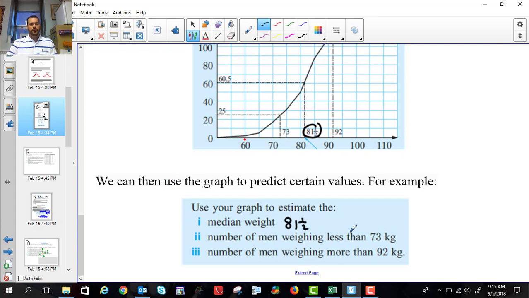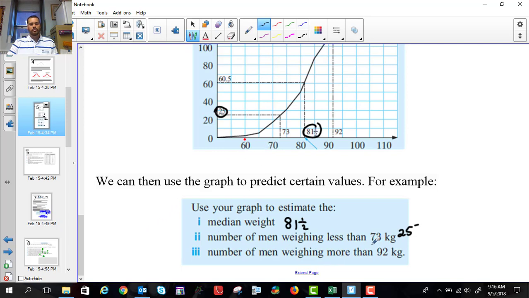The next thing says the number of men weighing less than 73. So what we do there, we go to 73. So that's 75, that's 70, so we can go a little bit more than in the middle, go over, and we just read that number. And again, they've read it for us, so we'll take their number, but typically you're going to draw the graph yourself. So you'll have to be careful to make sure that your scale is done properly and you have a good grid or a ruler, because otherwise these numbers will be off. But we read that as 25, and we say there's 25 men that are less than 73.